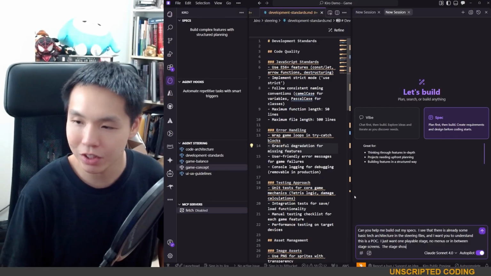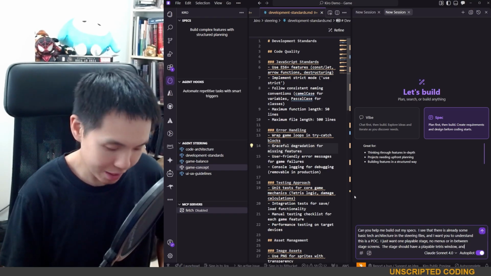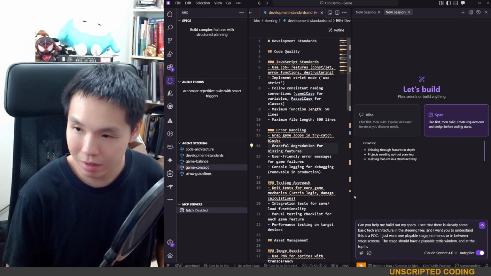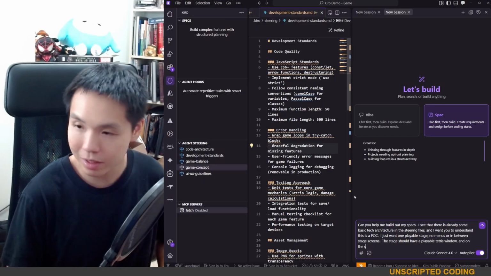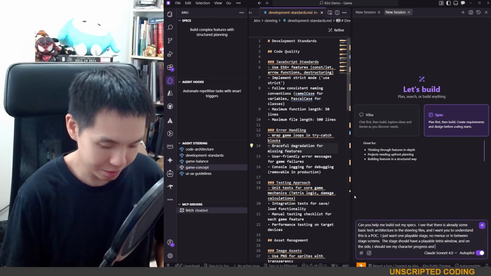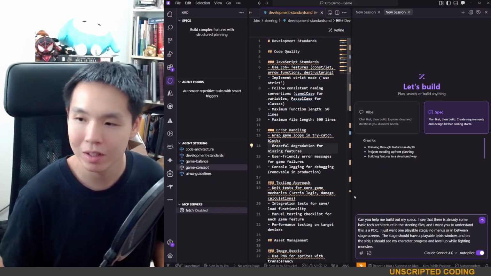The stage should have a playable Tetris window, and at the top and on the side, I should see my character progress and level up while fighting monsters.